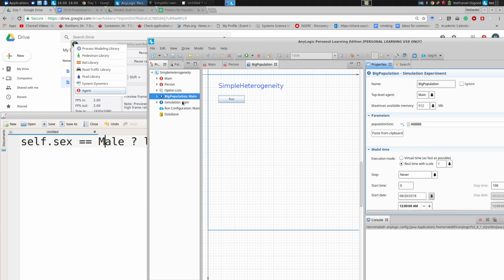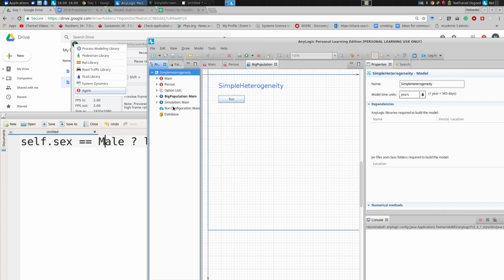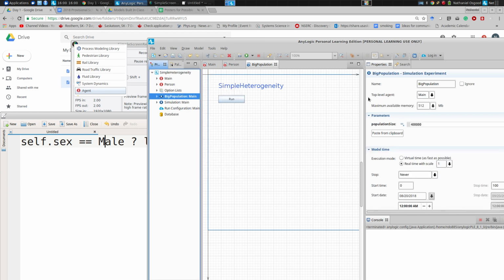So this experiment is going to be using populations of size 100, where we get a lot of statistical variability. With size 40,000, we'll get less small number issues, small sample variability. So I said a big population. How did I do that? I went up here, I said new experiment, and I set big population to have a population size of 40,000.